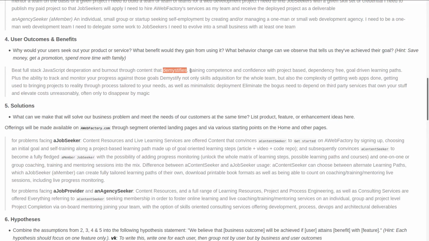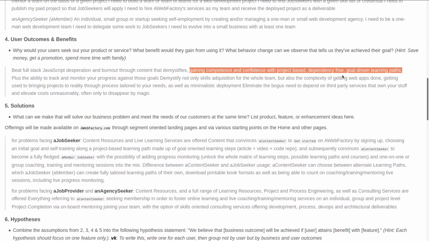Like hopefully this video demystifies how we prepare, what kind of process we actually use to get stuff done, and how this is going to be actually drilled down. We're actually going to get some coding done. We want to demystify the whole process, right? So that the people who come can gain competence and confidence with project-based, dependency-free, goal-driven learning paths.